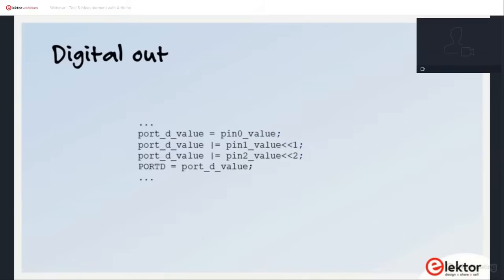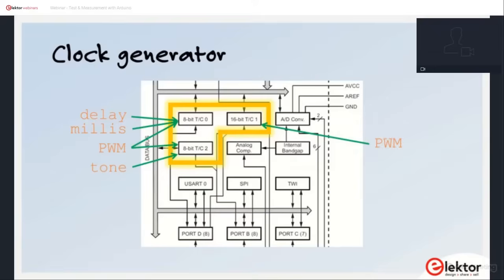To output more than one signal at the same time, use the PORTx register instead, like PORTB or PORTD. The MCU has timers that can be used to generate clock and PWM signals with very precise timings. With a bit of trickery, the MCU on the Arduino UNO can output square waves up to 8 MHz.